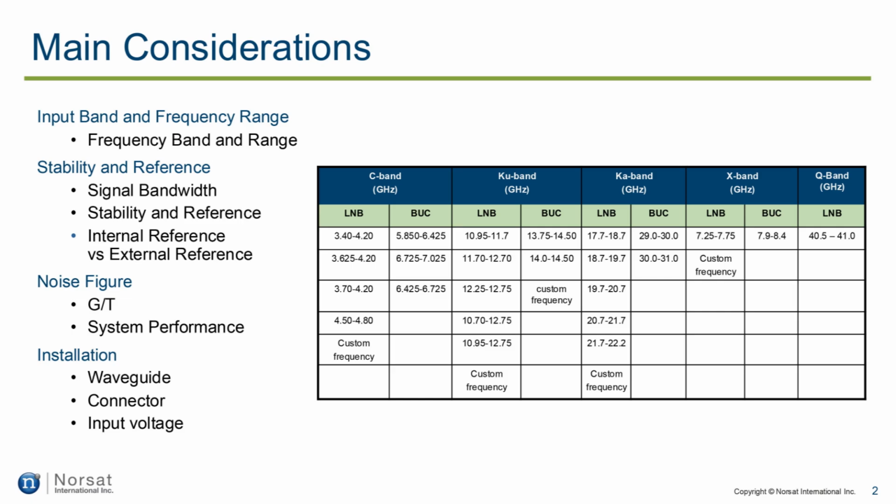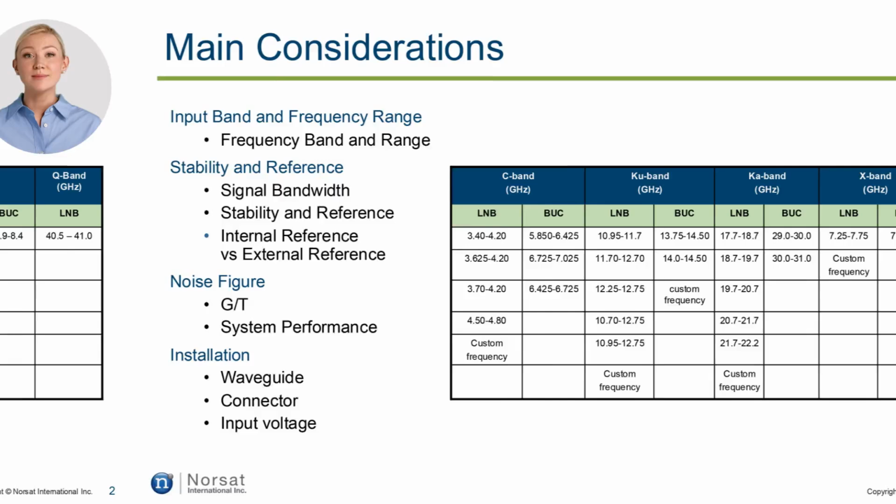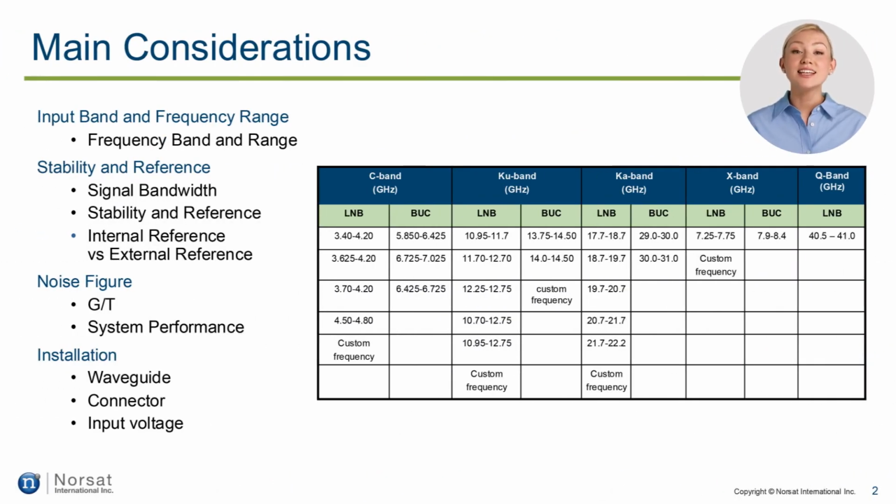On an LNB, the amount of frequency conversion is determined by the local oscillator, abbreviated as LO. You will find this parameter in the LNB technical specification. Internally, the LNB will mix the LO with the input frequency to translate it to the end frequency within the L-band range. Fortunately, this process can be easily calculated by adding or subtracting the LO value. For example, if the input frequency is 9,000 MHz and the LNB LO is 8,000 MHz, the output frequency of the LNB will be subtracting 9,000 minus 8,000, which is 1,000 MHz.